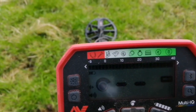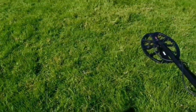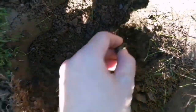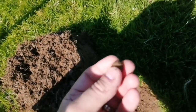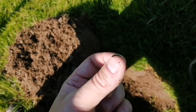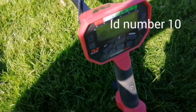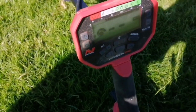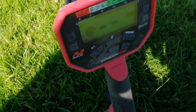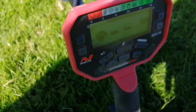Okay, let's see what else we can get with it. So I've managed to find a field with relatively shortish grass, and just had a deep signal, a tiny musket ball. I'd say about 11 inches deep. It's certainly pulling up the deep targets. Another thing about the Vanquish is it's in 5 tones as standard, and I think the 340 and the 440, they're set to 3 tones, and you can't adjust them at all, they're just set there.